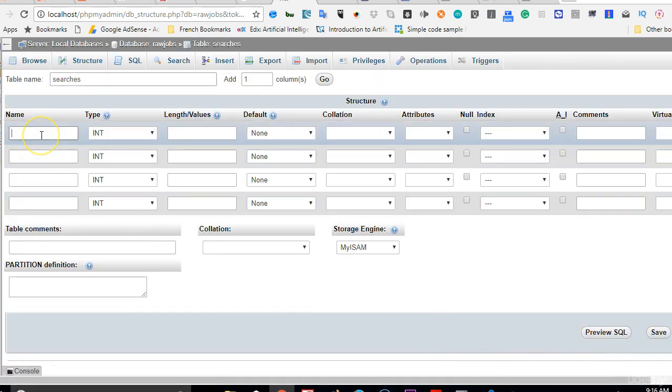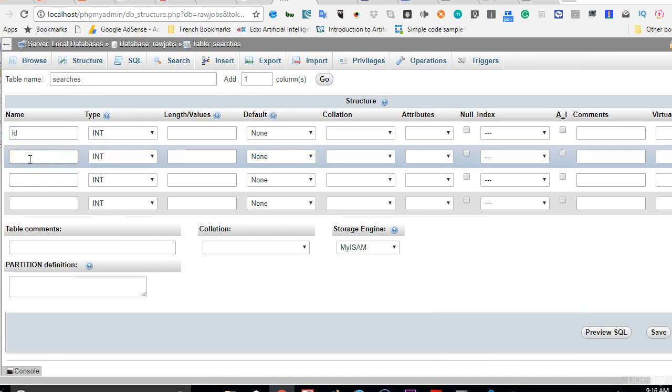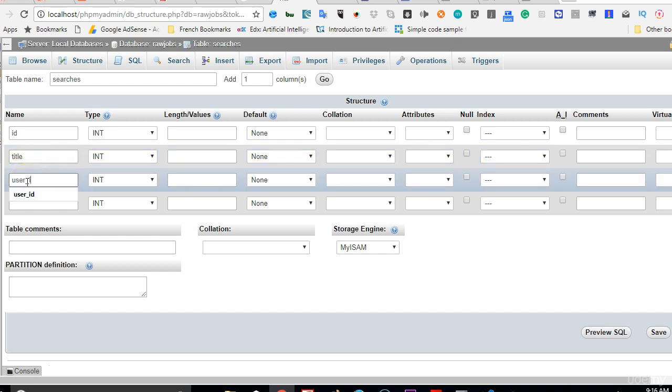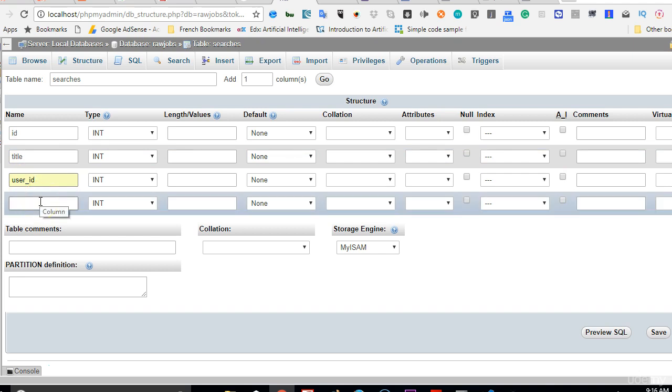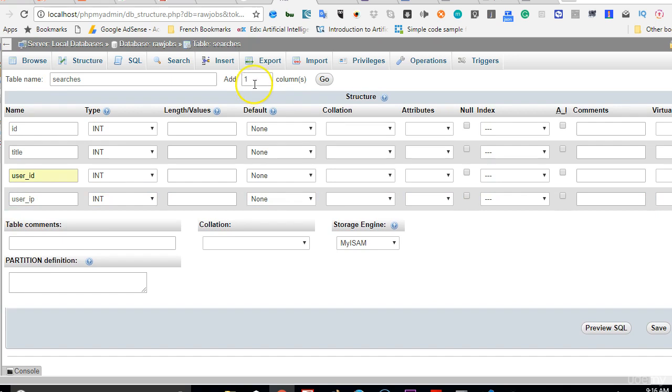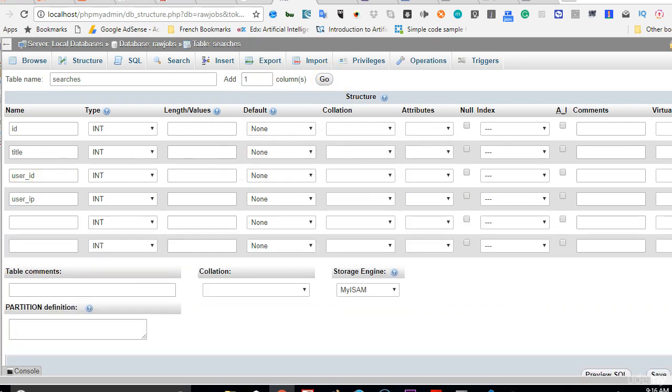And once it's created, what we'll do is an ID and the title of the search or the name. So let's call it title of the search. Then the user that is making this search, user ID. And then apart from user ID, we can add something like an IP address, user IP, because sometimes people can search without actually being logged in. So what else can we track about this user? Well, so far, nothing else. The next thing we're going to do is to make sure that we save the time that they searched for it, created at, and updated at.